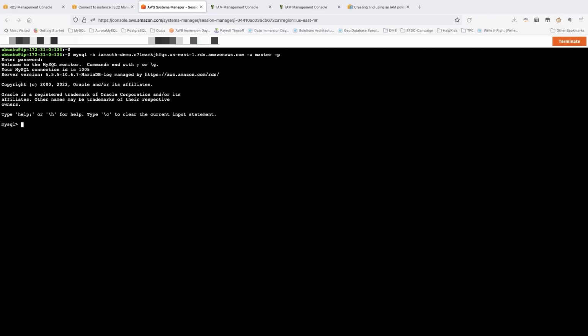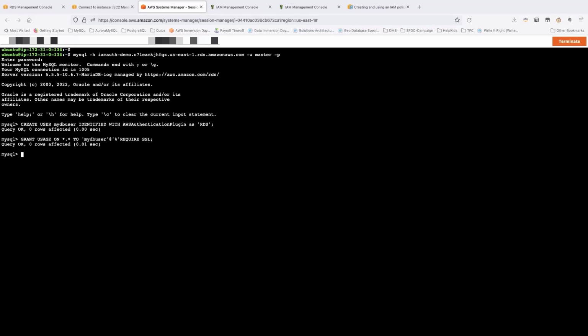Now let's create a DB user. So in here, I have created a MyDB user. And then in the create DB user syntax, if you see, identified with authentication plugin as RDS. So which means this DB user is going to use IAM authentication feature. And then let's also make sure this user only can connect using SSL connections, because IAM authentication requires an SSL connection.